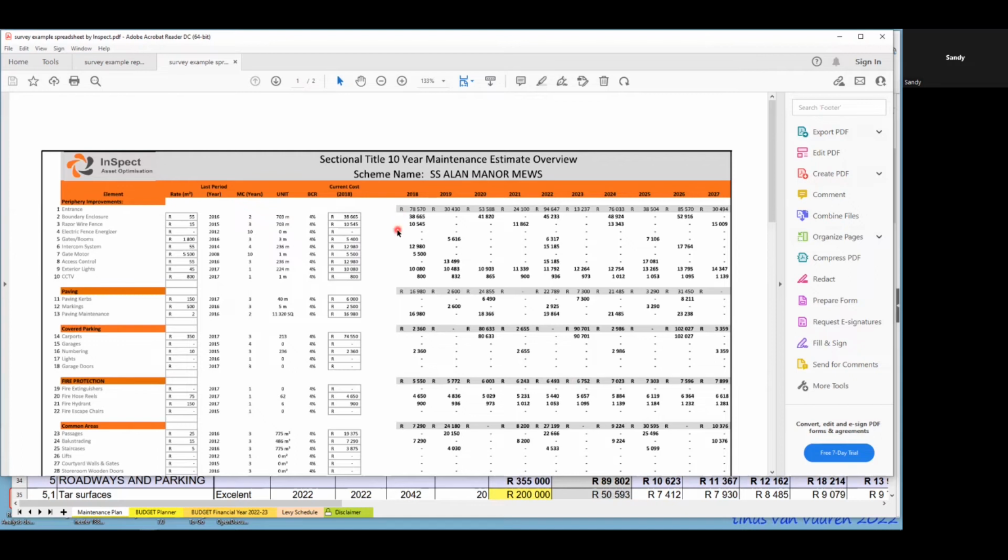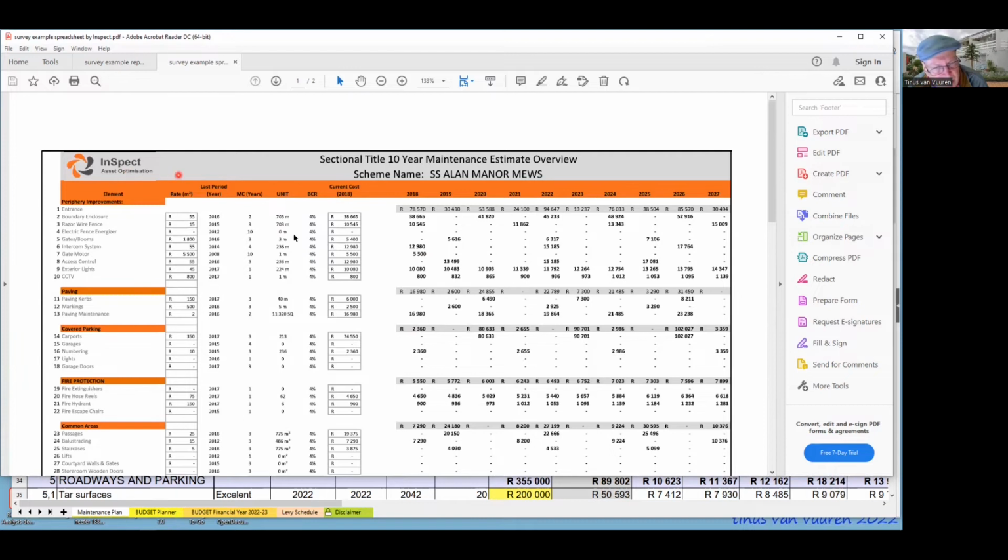And they will tell you, you need to do this now, and tell the trustees, you need to get quotes for this. Or we can do it for you because we know what needs to be done. We know what the specifications are. We can do it for you, and you pay us an annual or a monthly fee to manage this for you. So some schemes I would advise to go that route.